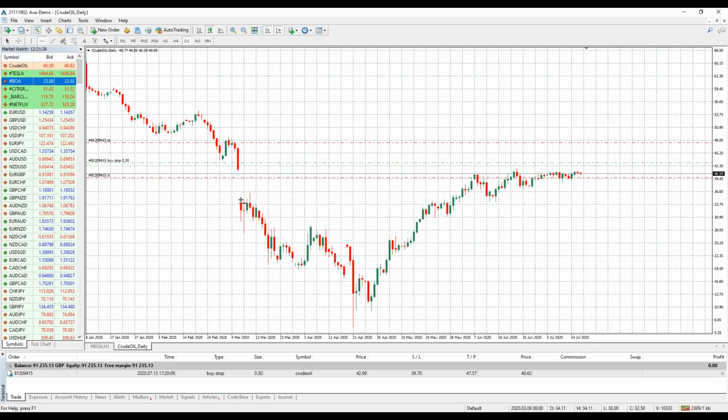From Friday's close to Monday's open, it had this huge gap and oil just kept crashing, okay, during the pandemic and during kind of a price war between the OPEC nations and Russia. Well, that's been settled quite a bit. Economies have been opening back up. Vaccine hopes are out there, and so oil recovered quite a bit.